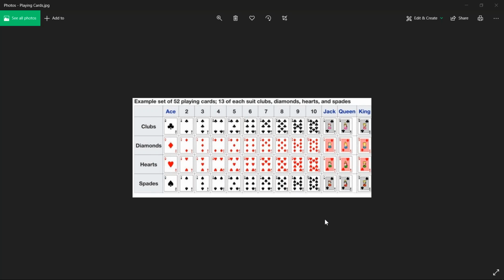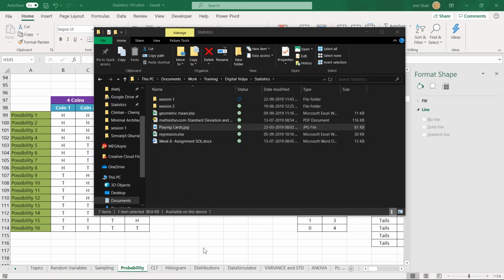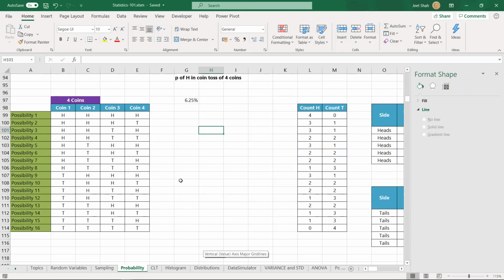Okay. So can you tell me what will be the probability of getting, let's take red hearts? Then this will be slightly different. Perfect. That was damn fast. 0.25. So now you know how this kind of works. If you have any doubts, ask. Otherwise, I'll move on to the next thing.